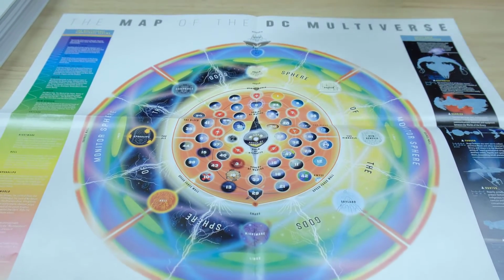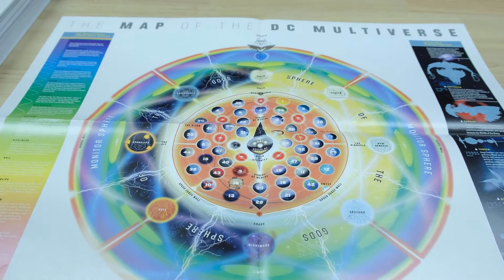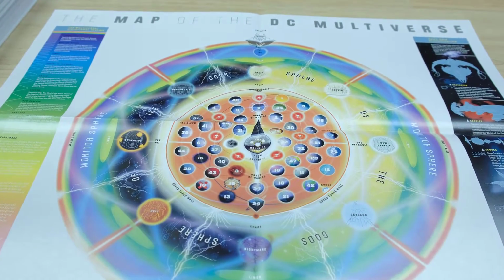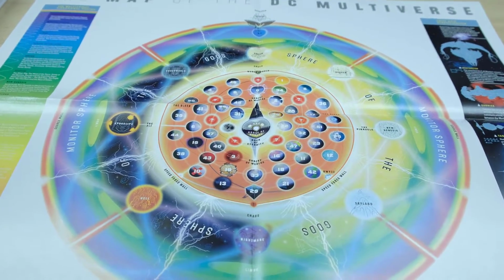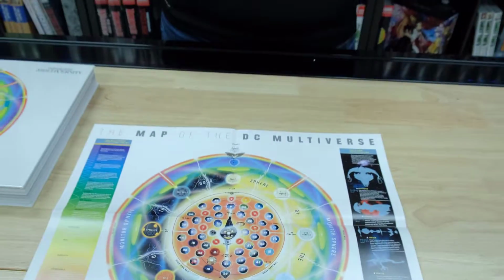So that's really cool. They actually mapped it out. It has all of the information on there for you to see and to expand your knowledge on the DC universe. I really appreciate that they took the time to do that, and you get to see that right here. Heaven and Hell, all of that, it's in here. So that's really cool. Let me fold this up. I don't want to ruin it, and we'll jump into the book itself.